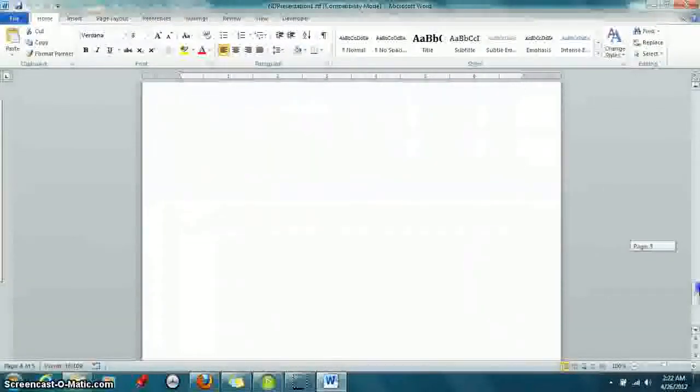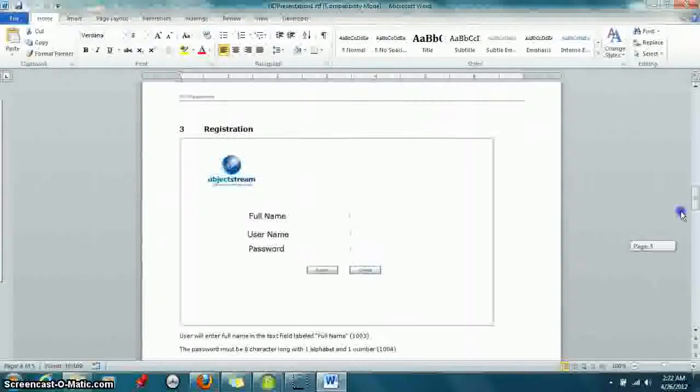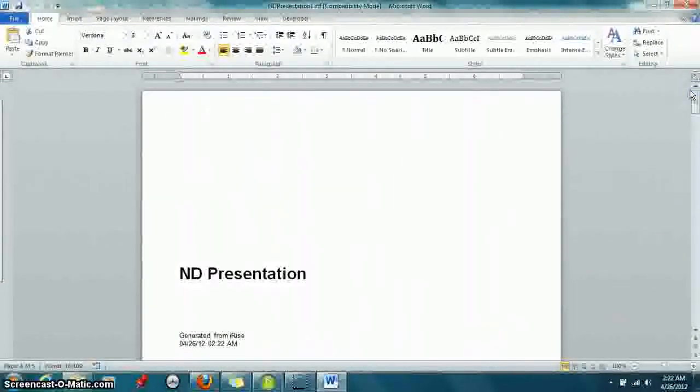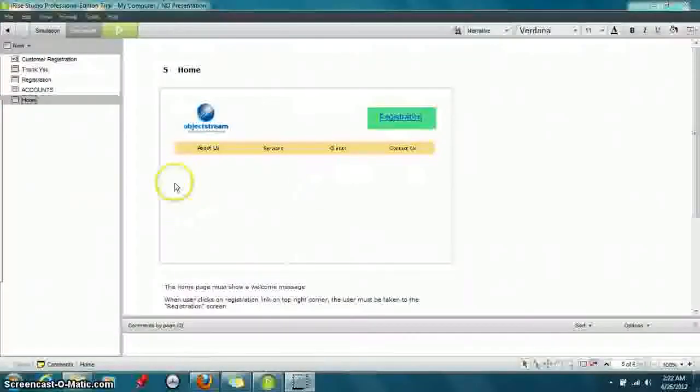So you can capture the requirement along with the prototype, and then use the export functionality to create the document. As you can see, this is a pretty powerful tool.